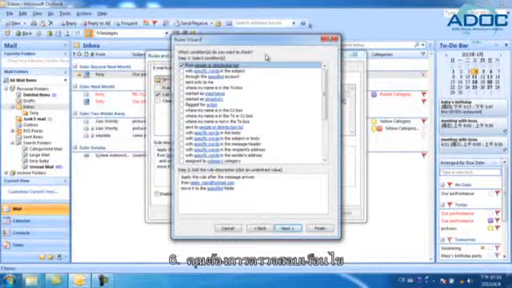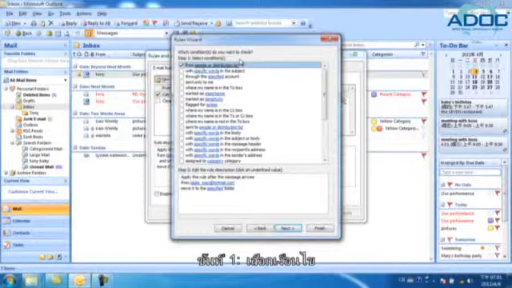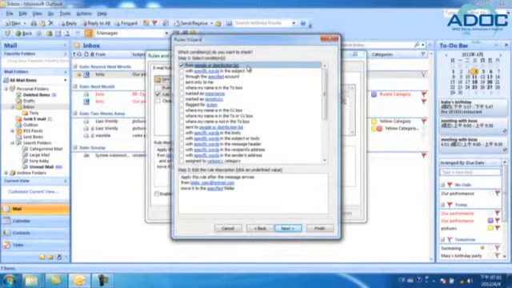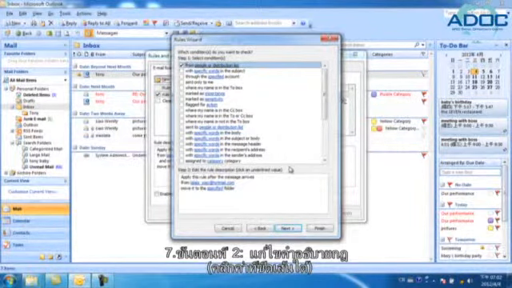Which conditions do you want to check? Step 1. Select conditions. You can select from people or distribution list or others. Step 2. Edit the rule description.